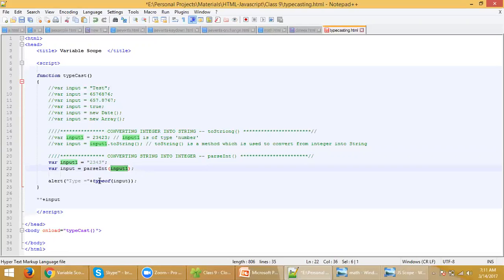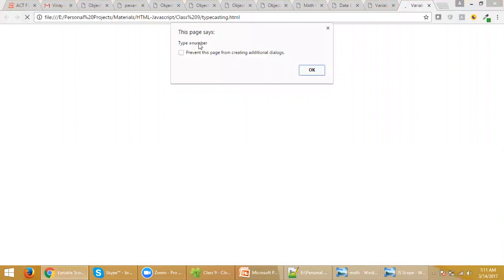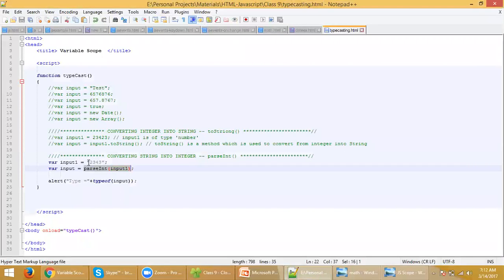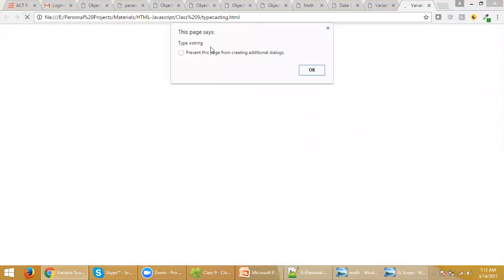And here this typeof is a predefined function in JavaScript which returns the type of a variable, right? Now input has parseInt, which will return an integer. It should show the type is number. If I use input1 directly, right, string.